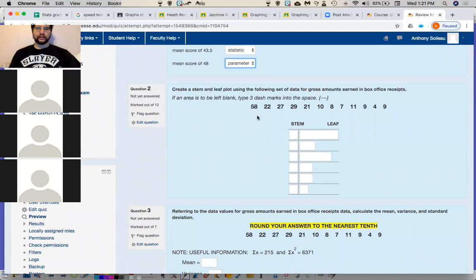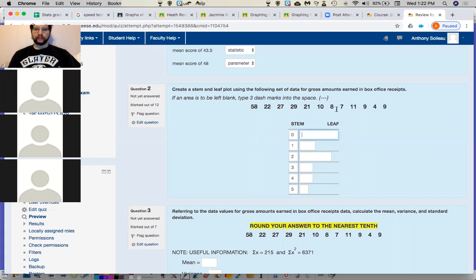All right, a nice small stem-and-leaf plot to make. So this is how you're going to do it. You're going to fill in your stems and your leaves over here. I guess we'll just separate the numbers by spaces. It doesn't say anything in particular. So I see a 5, a 2, a 10, a 0. Okay, so I need a 0, a 1. I guess I can't go down, so you have to click every time. 2, 3, 4, and 5.